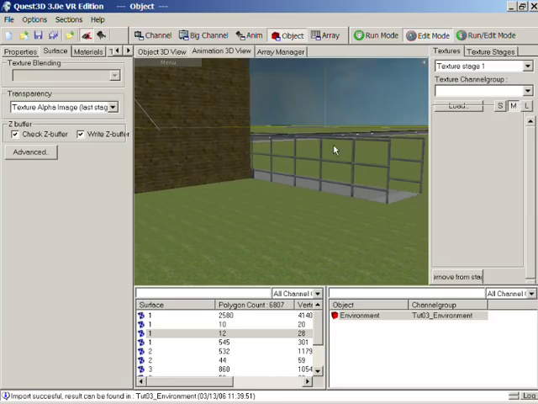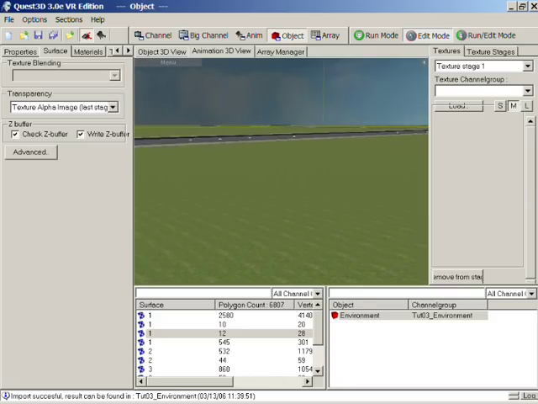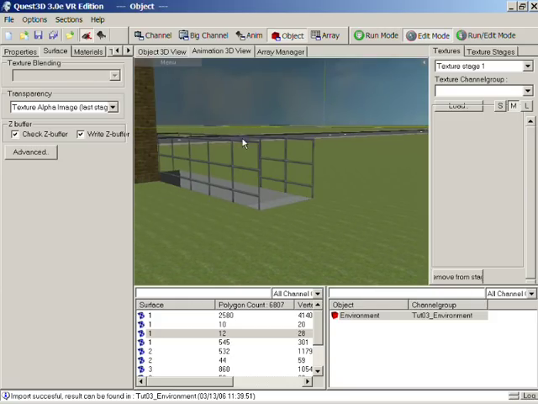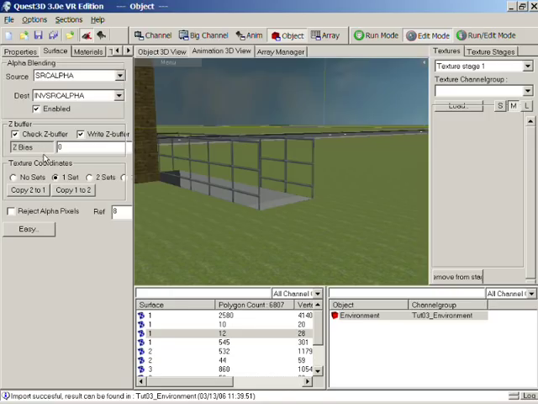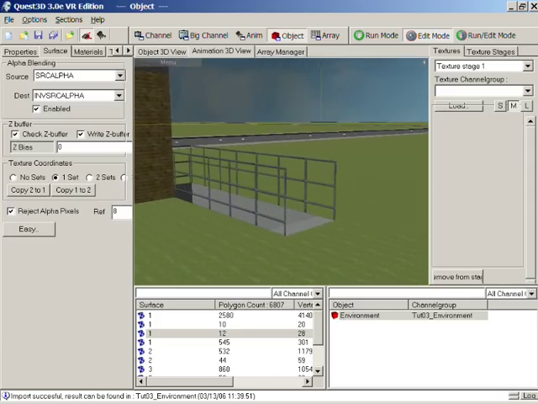Now you can see there's another problem here though, in that really you should be able to see through the fence. You should be able to see railings through here, but it's not working, you're just seeing straight through to the other side. The reason that we can't see the railings on the far side of the fence here is that by default alpha will regard any part of the object beyond the alpha component transparent. So even though there are railings here which should be visible down here, because they are beyond this alpha component here, we can't see them. If we go to advanced though and click on reject alpha pixels, you can see this solves the problem. And now we can see the railings on both sides of the fence.